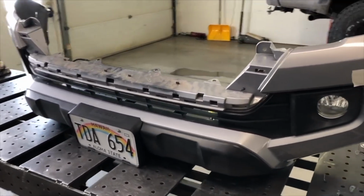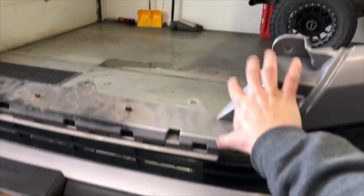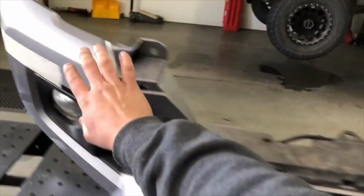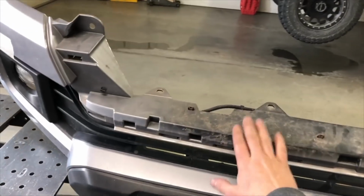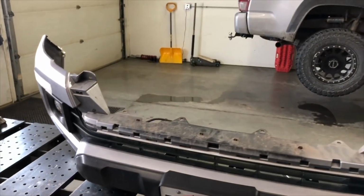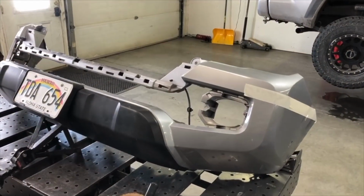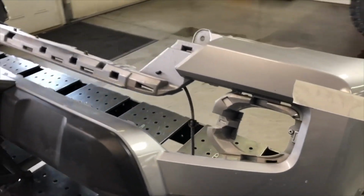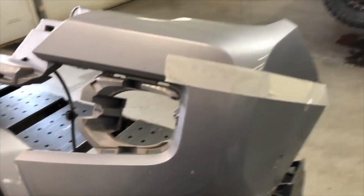The reason we take everything apart like this and remove it is because we're going to keep this upper portion of plastic that goes across and connects these two pieces, and everything else will come out. So this is going to stay, and we're going to install that back on the vehicle, and that's going to help give support to the grill once it goes back on. So we've got all of our plastic trim and the fog lights removed from the bumper cover. So now we're ready to cut the plastic.